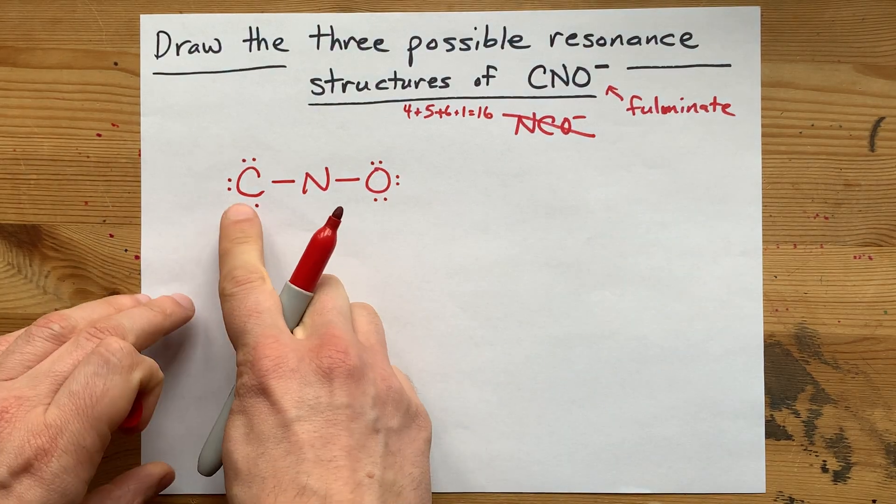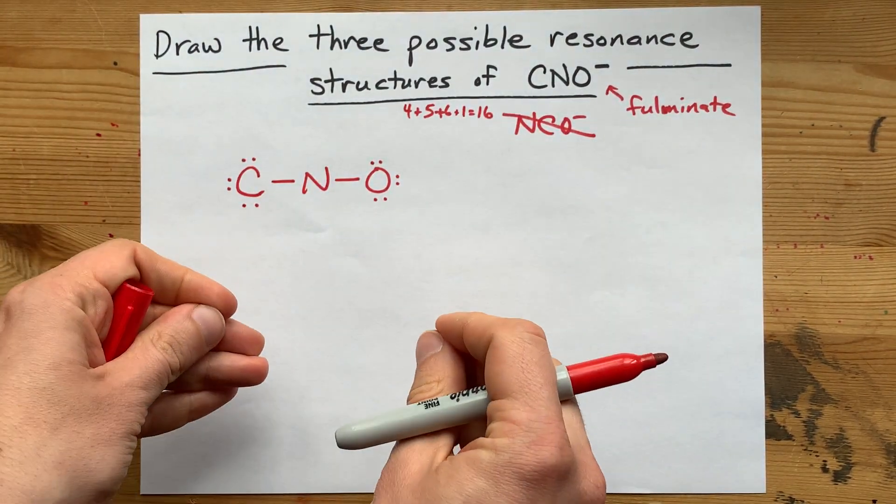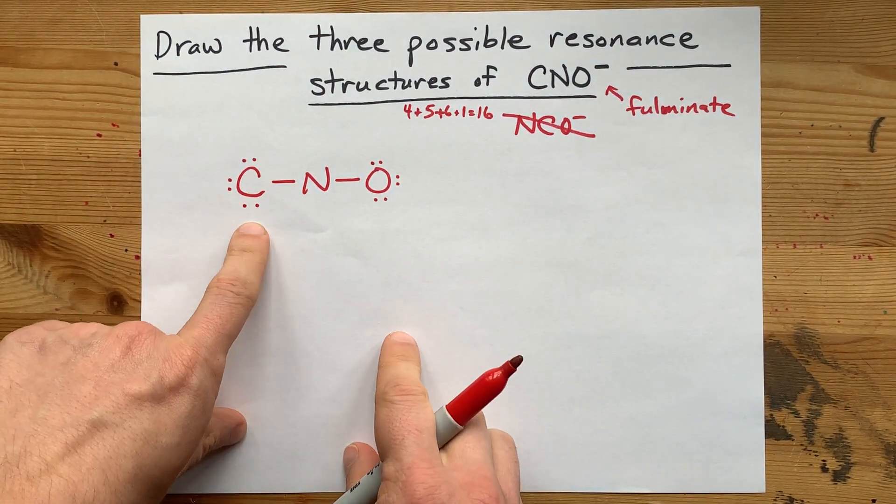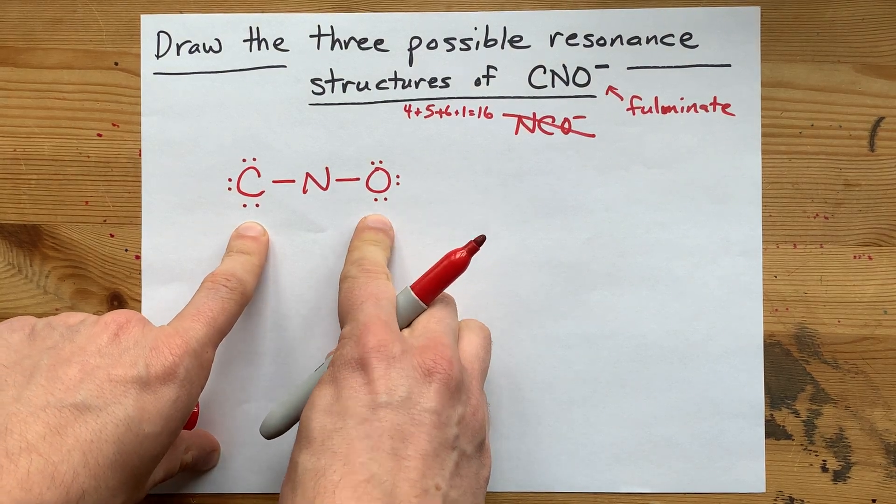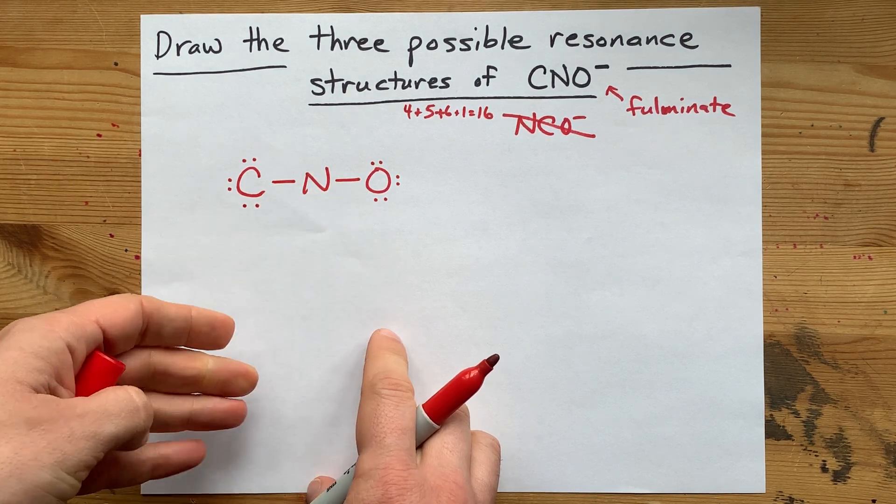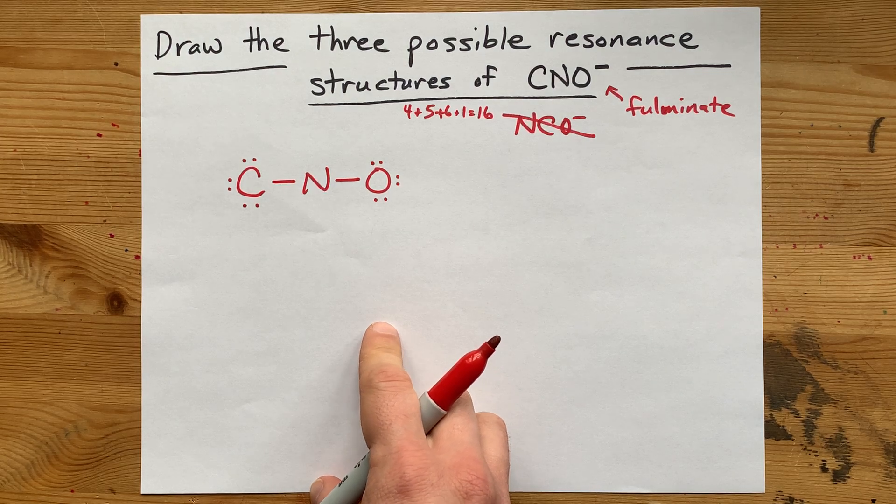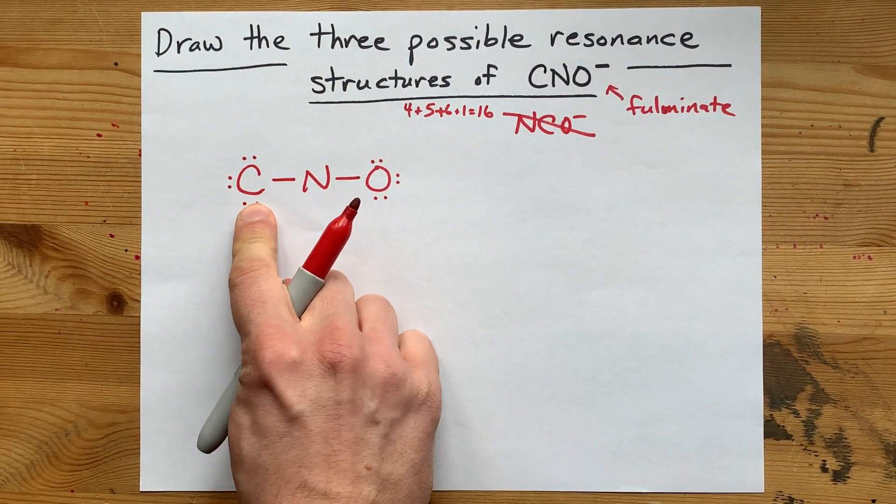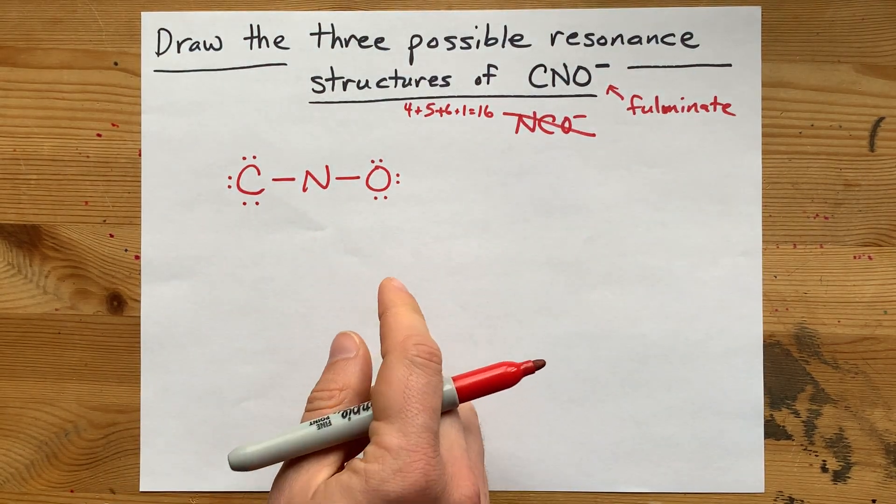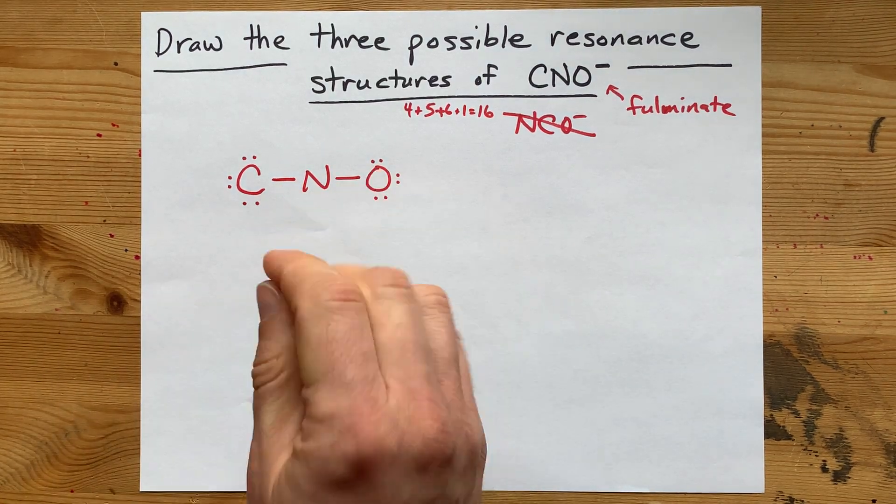Now, this is not a valid Lewis structure. Carbon, nitrogen, and oxygen all obey the octet rule, and so I need a full eight electrons on all the atoms. This one's already satisfied, and this one's already satisfied, but this one is not. He only has four electrons around him. Where are we going to get the extra electrons? Well, we can move them in from the outer atoms. Now, the resonance here comes from the fact that you could get those electrons from either carbon or oxygen.